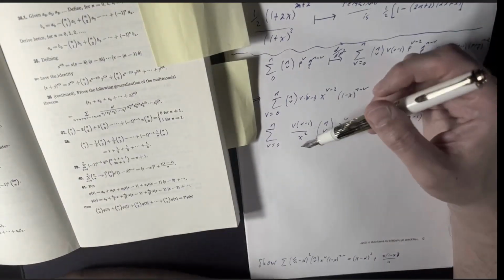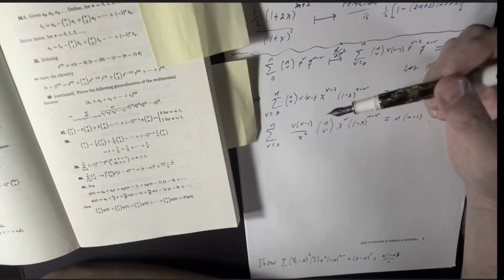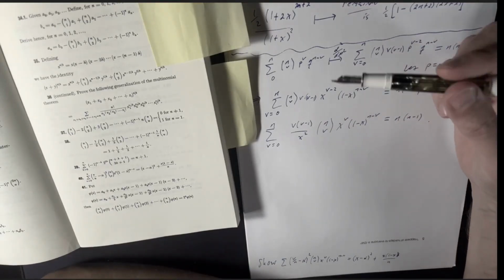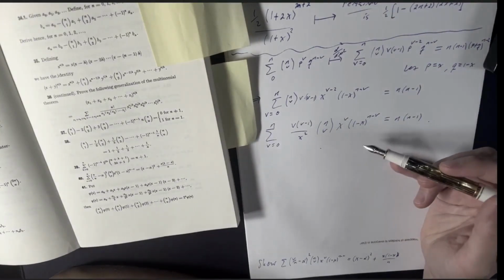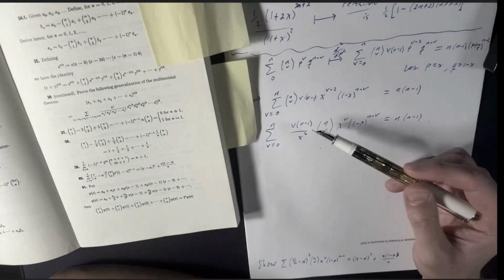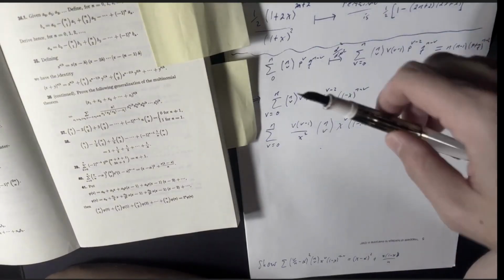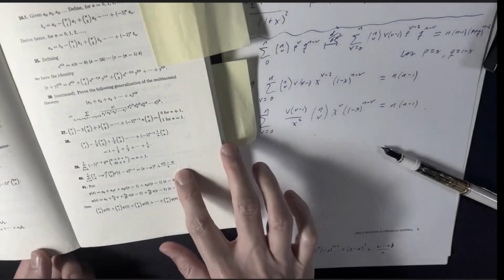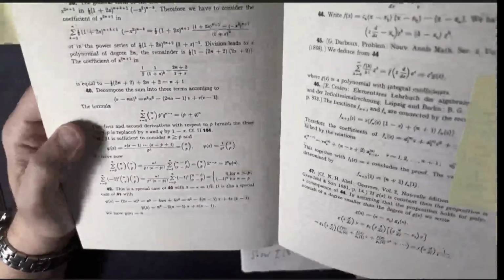No, you still go from 0 to n. I don't think he did any re-indexing because this is the same. And I can't move this. I can move the n's, I can move the x. But yeah, we're supposed to be showing this. And I don't think he has anything else really to say, right?